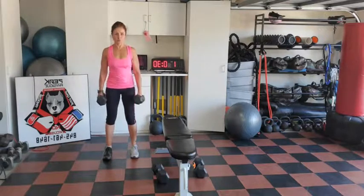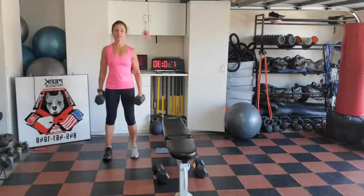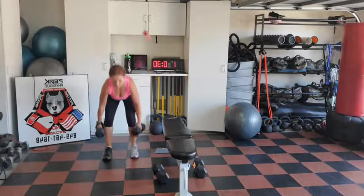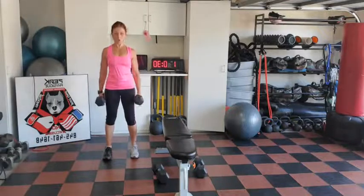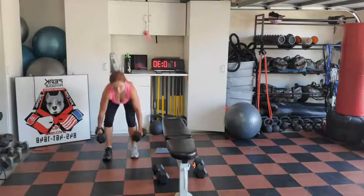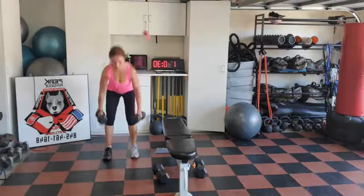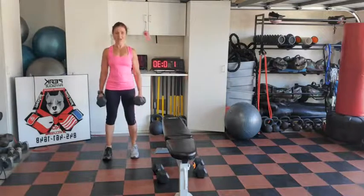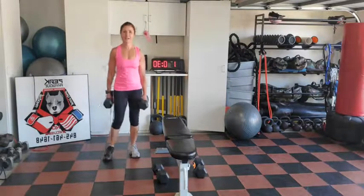You're gonna feel this in your arms, forearms, grip. Of course, you're increasing the weight. Get in sync with your breathing. Inhale here, exhale up there. Time.